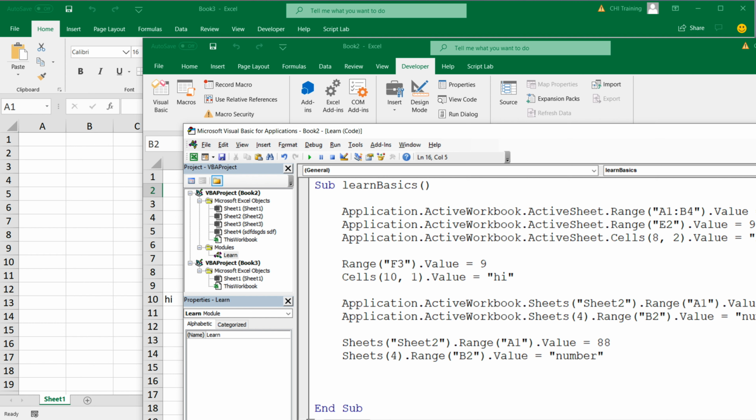I'm going to start by, again, we can do Application, or you probably guessed we can also skip this part because it's automatically going to assume that application is our Excel application. And here, instead of doing ActiveWorkbook, which will refer to our current workbook, I'm going to refer to my Workbooks collection. And here we can point to the workbook. So what I'm going to do, I'm going to provide the name of the workbook I want to target, which is "Book3" as the name of the workbook.